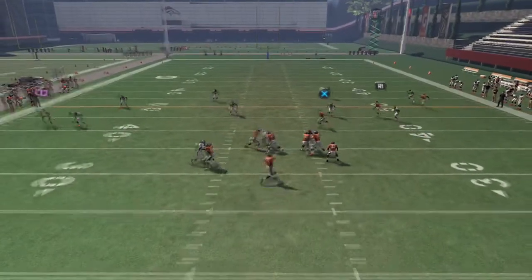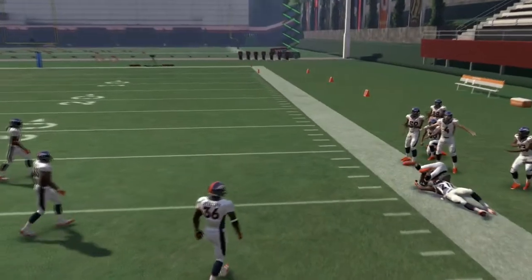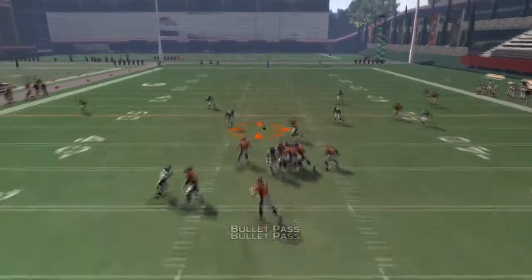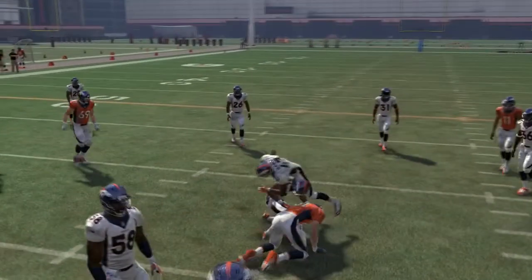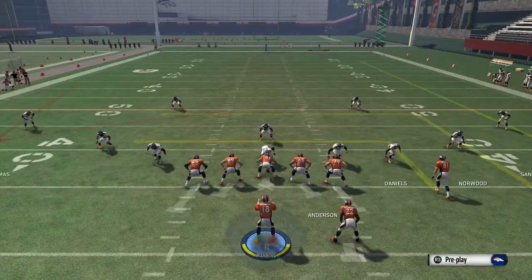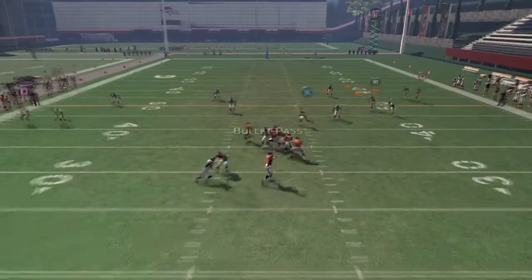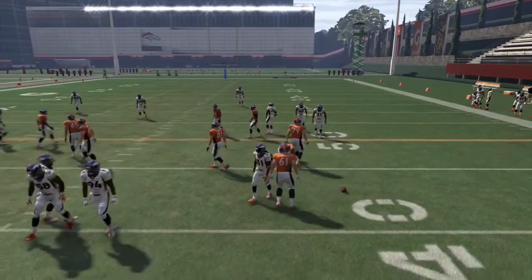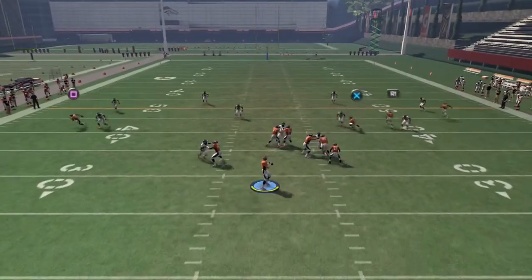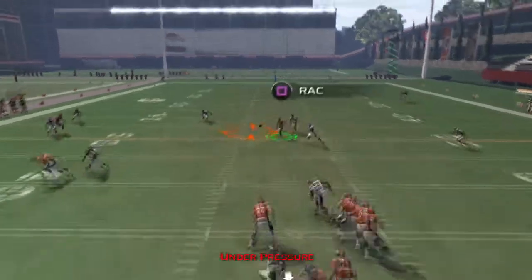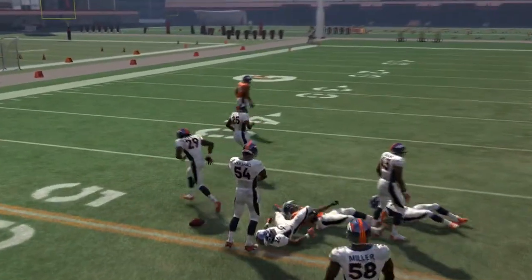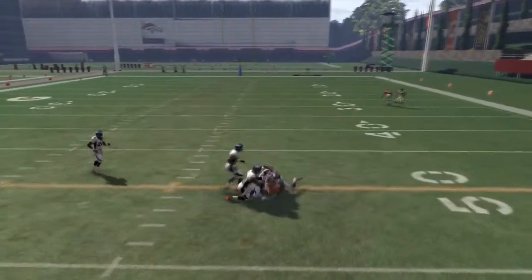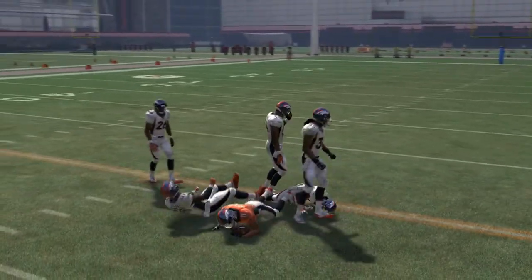Let's say he's rerouted there. Sanders came down with the ball but not in bounds, so you can back shoulder him. That little dig route keeps the user defender honest. I did that too early. Protection held up really nice there. And I'm forced to throw a nice little touch pass to get it behind him in front of the safety.